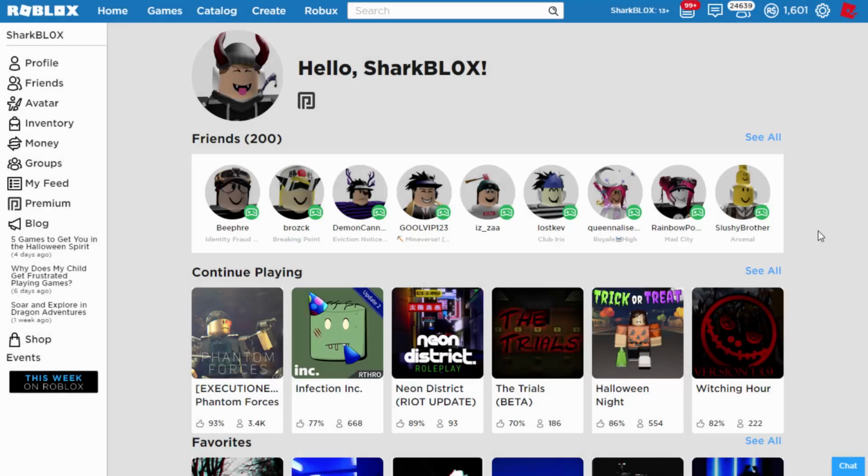So maybe your Roblox is looking just like this and looking kind of dull and kind of boring. You've just got the basic blue theme. But in this video, I will show you guys how to get custom themes on the Roblox website. So this works on Google Chrome. So if you use Roblox in the Google Chrome browser, that is perfect and it will work for you.